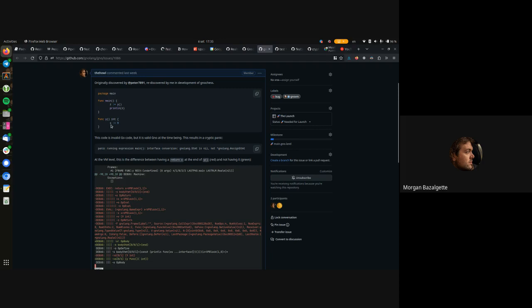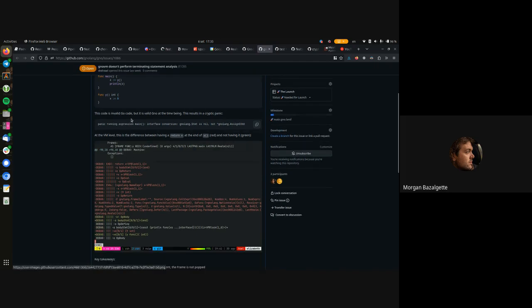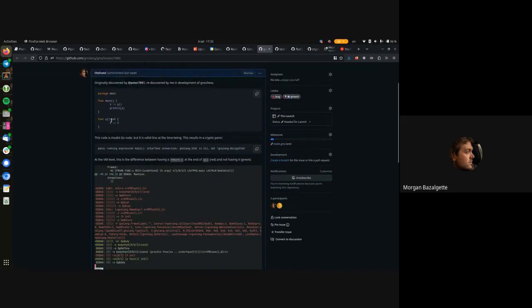What happens here is that the execution goes back to main, but without having the instructions at the VM level to pop the frame or to add the return value of any kind. So when this function returns and control is passed back to main, the frame that we are still in is the frame of y.